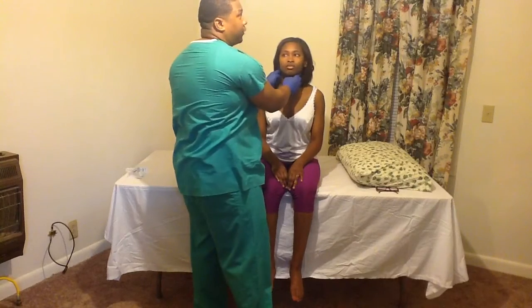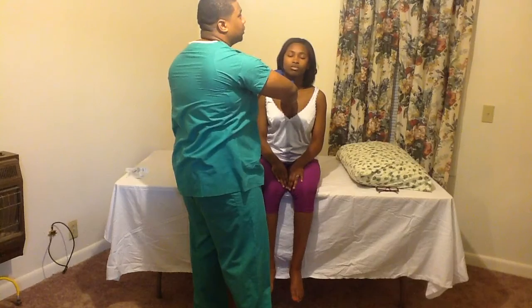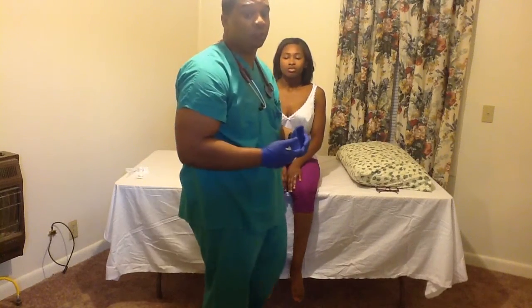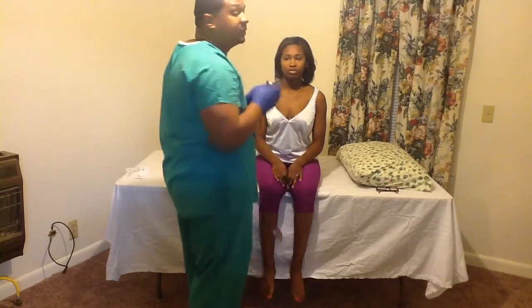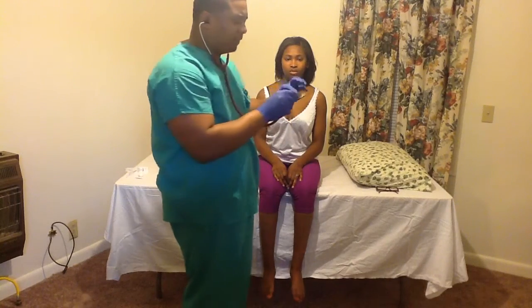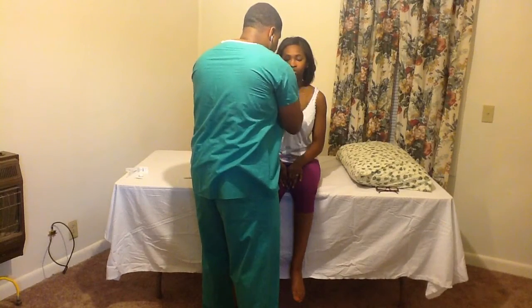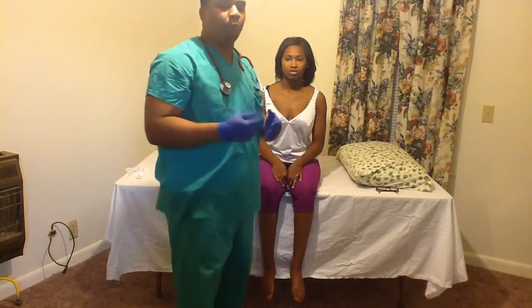Palpating the carotid artery. The carotid artery is 2+ strong without any problems. Now I'm going to listen to the carotid artery, making sure I don't hear any bruits or anything of that nature. Listening to the carotid arteries, there's no bruits. Everything has a swish, smooth, normal sound.